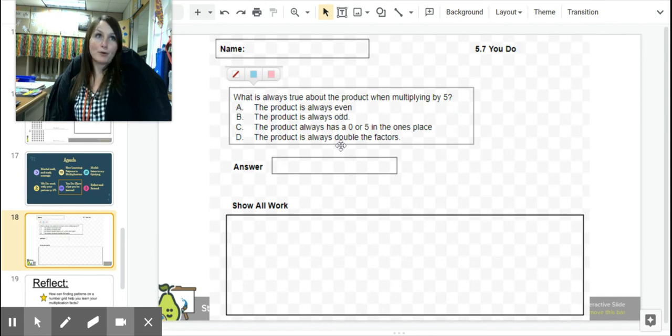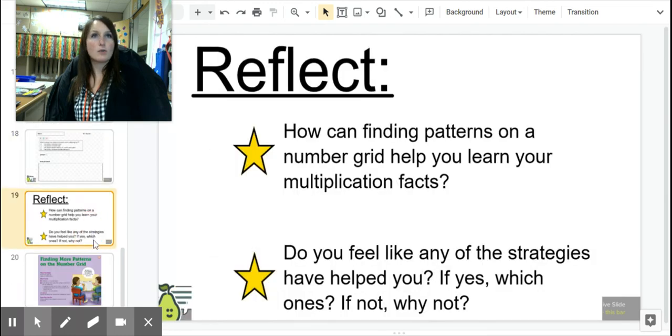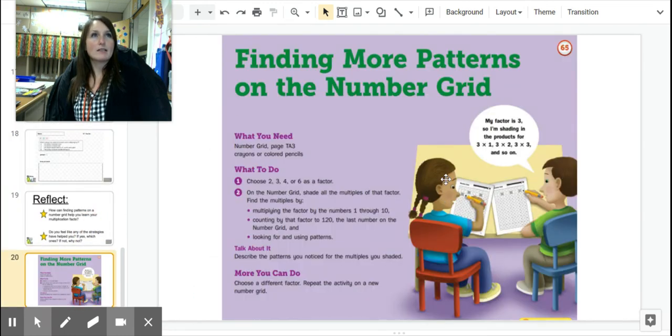What will the pattern be? Okay, write it down, show your work of how you know this, and write your answer here, A, B, C, or D. Okay, that's what I need you to write here on the answer line. You can circle it, and then you can just write it here, and then explain how you know your answer is correct. And as always, you can reflect, and here's a little practice if you would like some more with finding patterns. This is a really good one to know, a really good lesson, so that when you do solve it, you can check, does my answer make sense?